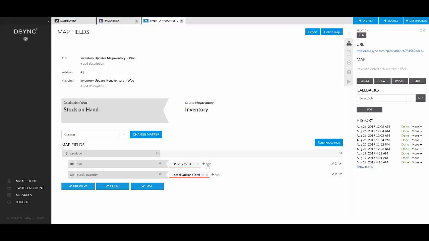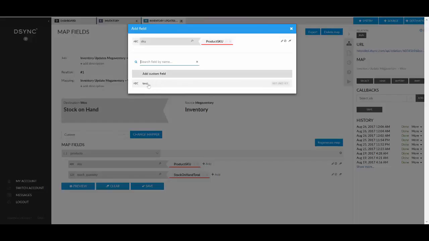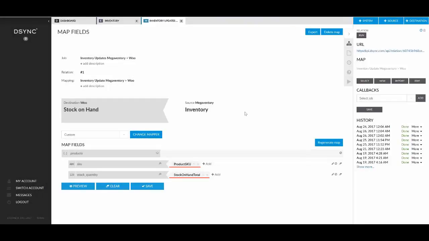All I have available to me is that test field on the source data layout. So the source data layout basically controls or filters the data coming from the external system into desync, and it controls what you can then map and send to the destination target system. I hope this makes sense.